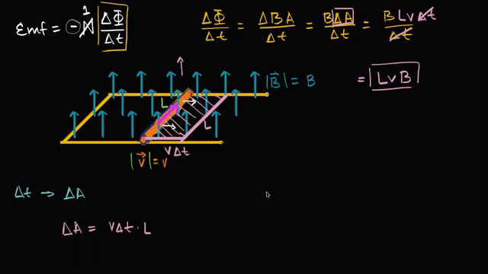So I'm going to take my right hand out. If I put my thumb in that direction, and if I were to loop my fingers around, this would, if we went that way, induce a magnetic field that goes like this. So that actually would enhance the flux going through, or the change in flux. It would go in the same direction as the change in flux. And we've already talked about this would violate the law of conservation of energy. So the current's going to go in the other direction.